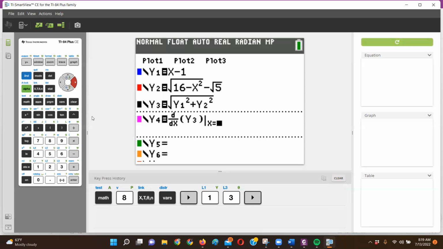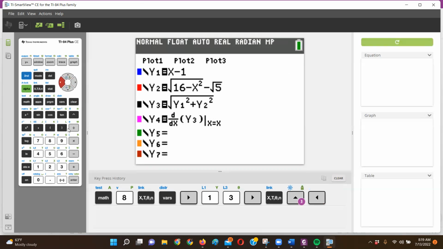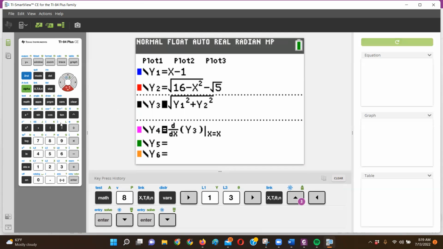And then I want to find it over all x. I don't want a single answer. I want to graph the derivative. So I'm going to type in x there. And then I'm going to go up, and the only thing I'm really interested in is that derivative graph. So I'm going to turn off all these other 3 functions. It doesn't stop the calculation. We just don't have to see them. So the way you do that is you put your cursor right on the equal sign and press enter, and it'll turn it off. Then down arrow, enter to turn it off. I'm gonna come down to y3, enter, and that turns it off. Now the only thing that's going to be graphing is the derivative.